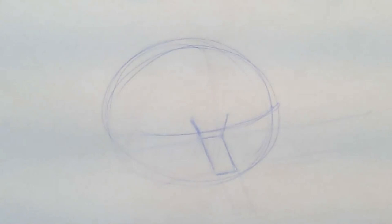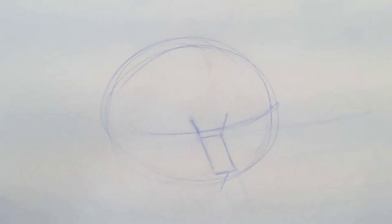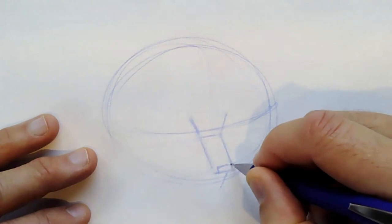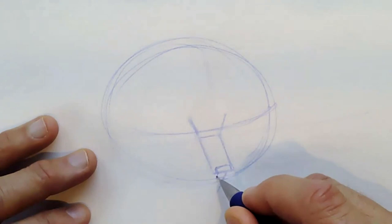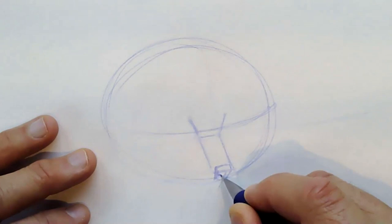Out here off the tip of the nose, the face comes down. And then the nose itself is going to wrap across the back of this and down the front of the nose. So that's where my nose is going to be.